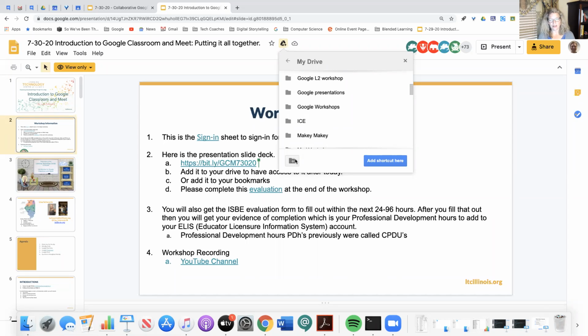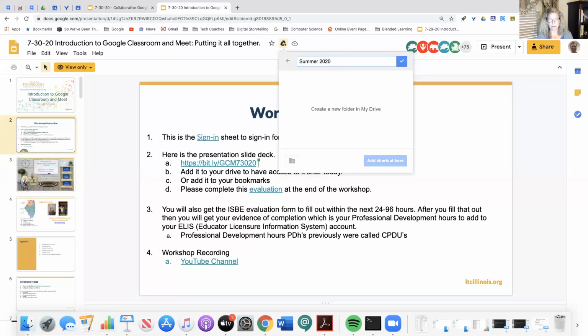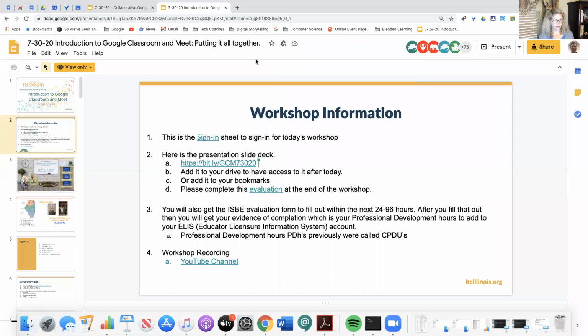Then I can come down here, click on the folder, and give it a name, like Summer 2020 Workshops. Once I give it a name, I click on the white check mark in the blue box, and it will create the folder, and I can add the shortcut there. Later I can go back to my Google Drive and access this file.